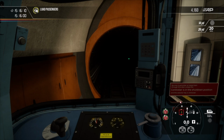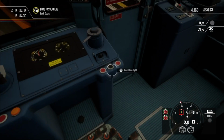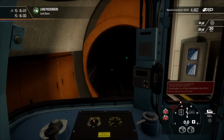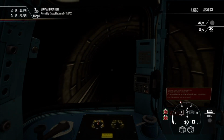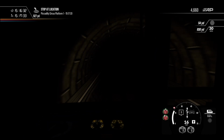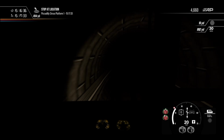It looks like they've improved the stop times at the stations, made it a little bit faster, as I closed the doors too early. But let's move on to our next station, which is Piccadilly Circus. We are moving through the underground section fairly quickly. I believe we only have maybe 10 more underground stations after Piccadilly Circus. So we're making good progress.